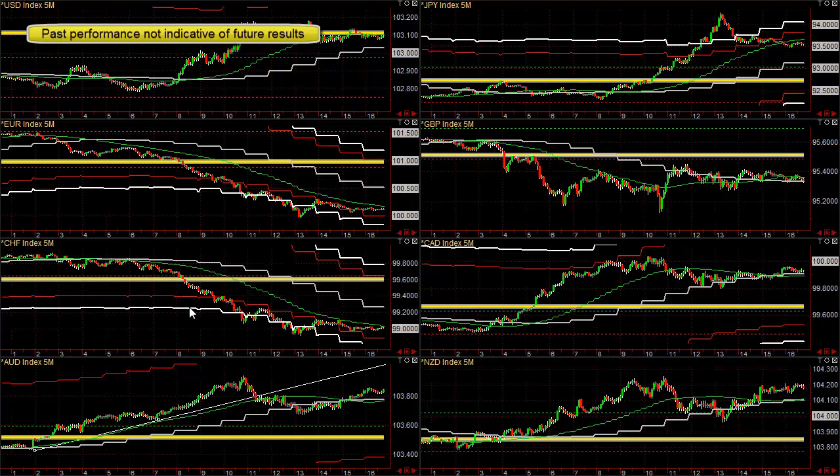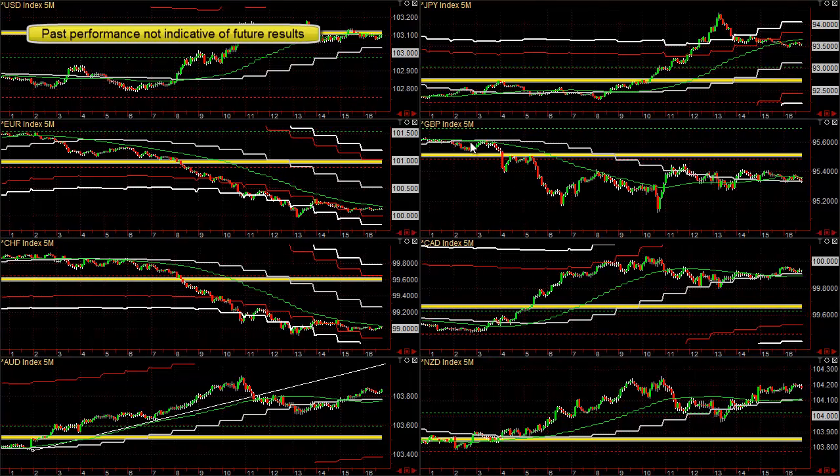You can look for double tops, double bottoms, false breakouts above the previous day's high that come back into the range are very good reversal signals. When support levels, like in the pound, where it breaks the previous day's low and the point of control, comes back up and retests it, that is a very high probability continuation pattern. So, for instance, right here, the pound's very likely to go down. At 5 o'clock, which one is very likely to go up?